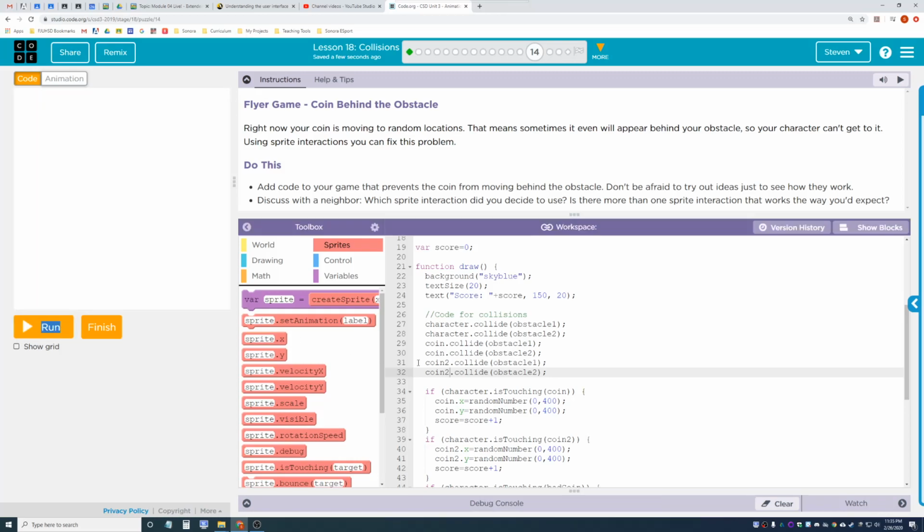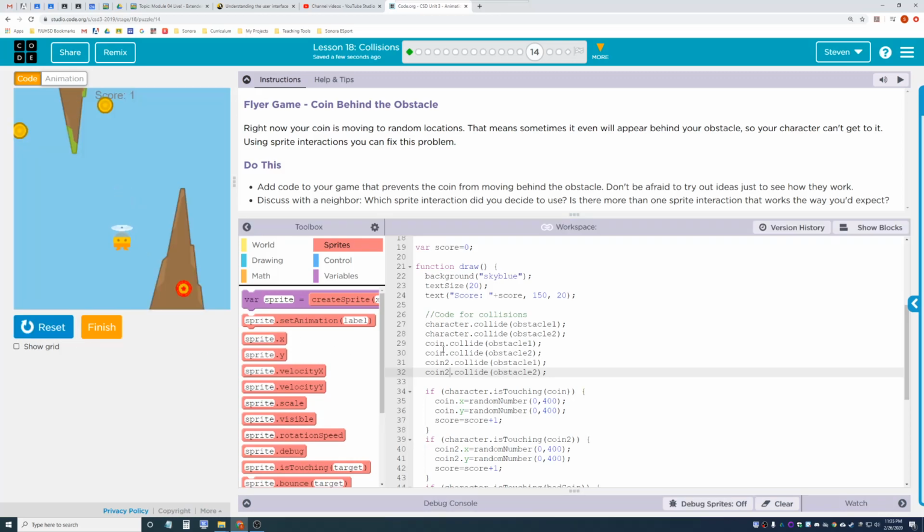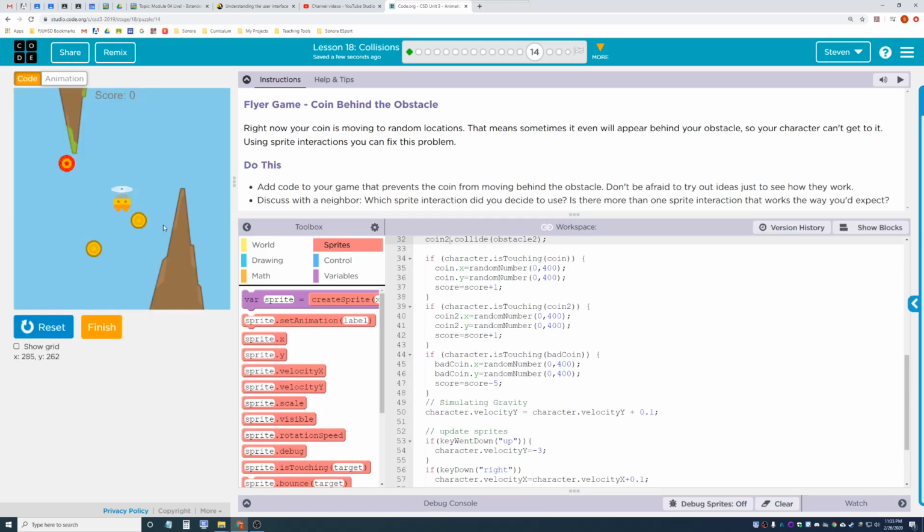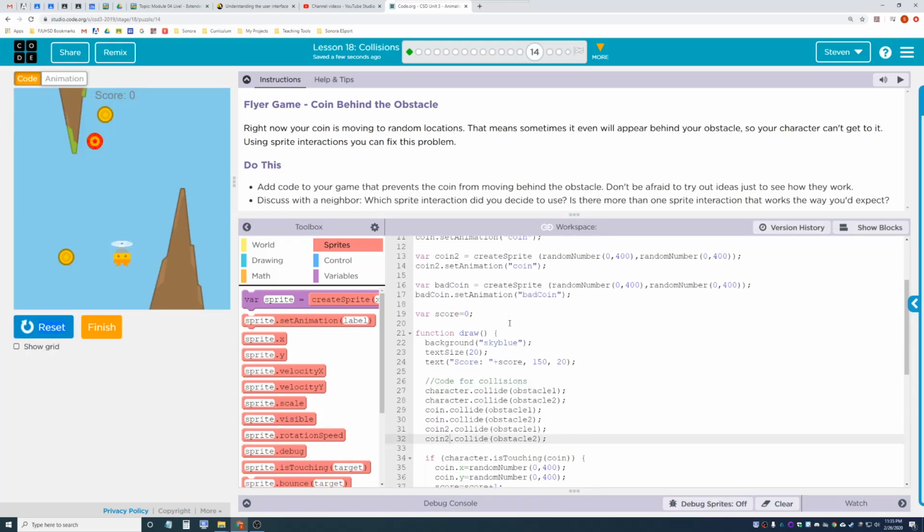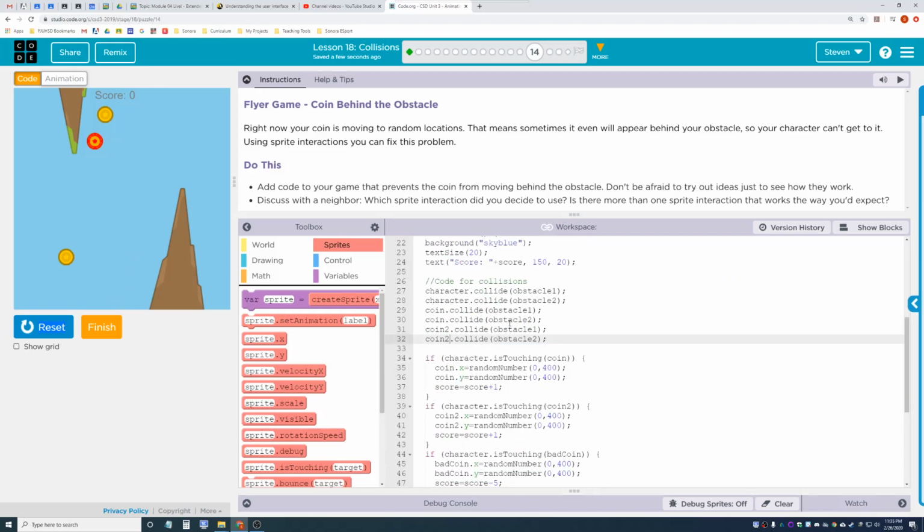So that's kind of how it works, right? If you add collide, even when it spawns somewhere random, it's going to collide with it and kind of push it left or right. Okay, and that's kind of good. All right, maybe now let's try some other stuff. Bubble number 15.